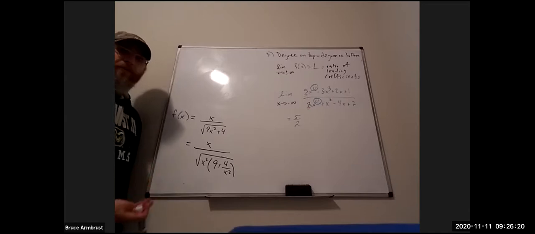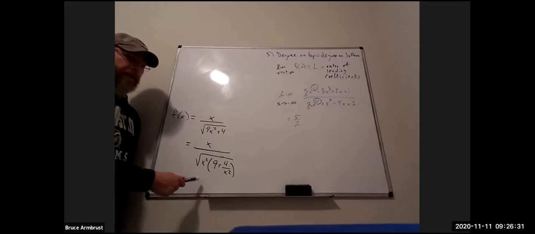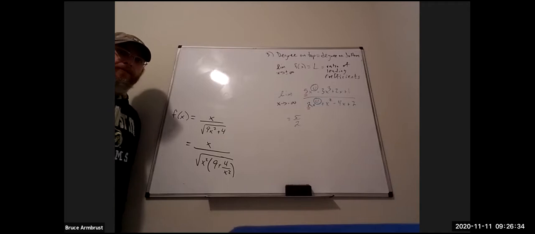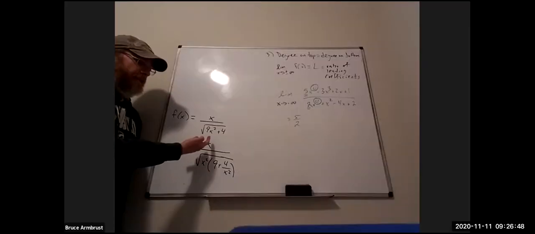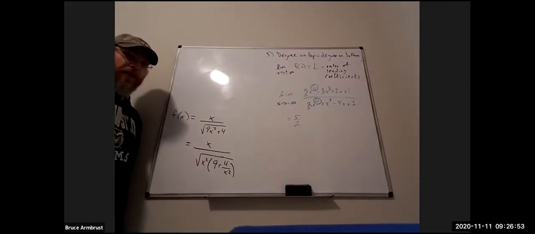So that little algebra step is totally legit. I didn't do anything funky in terms of algebra. But there's a reason I did this. Do you see why I factored out an x squared? Because of the polynomial inside the square root. All right, yeah, the reason that did prompt me to do it was the fact it's a polynomial, but there's a specific reason why I factored out x squared as opposed to x cubed or x to the 4th or x to the 5th. Because it'll cancel with the square root.